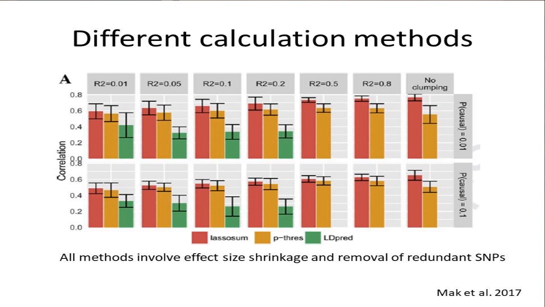And then there is another method which is called LD-PREP. This is a full Bayesian method, very sophisticated, needing very heavy computation. And then the simplest method is p-value thresholding. It basically just throws away all SNPs with a p-value greater than a certain threshold after some kind of clumping to remove redundant SNPs. And I'm pleased to say that lasso sum seems to perform pretty well. LD-PREP theoretically is very attractive, fully Bayesian, but I think it is difficult to implement, and it often runs very slowly and is often unstable.